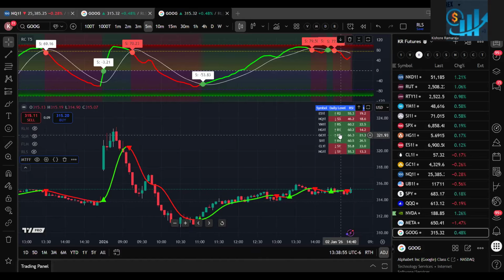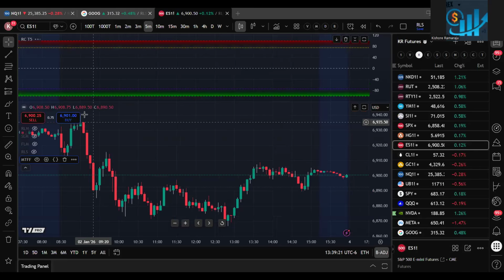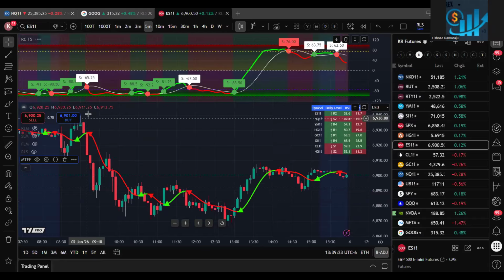Or something is just at R1, right? Let us say GC is at just R1. That means there is a possibility, right? When market opens, if it is at R1, there is a possibility for it to go to R2 and R3. Or silver is at R1, then it may go to R2, R3, R4 like that. So this will tell you which ones you can easily focus on. Right? I hope it is making sense. Otherwise, you have to go to ES and see, okay, is it at R1 or R2 or R7, R8? Should I look for long? Should I look for short?